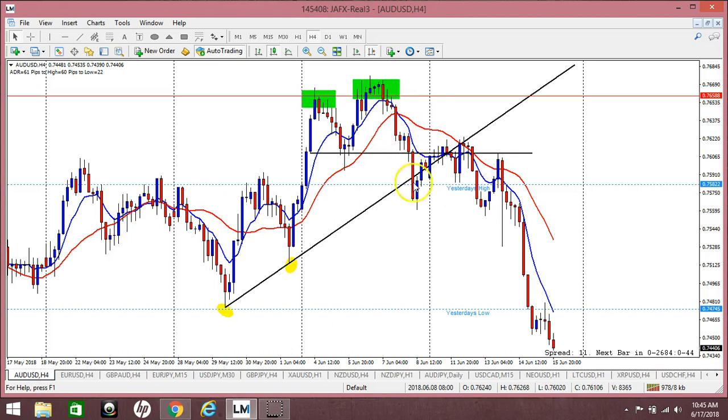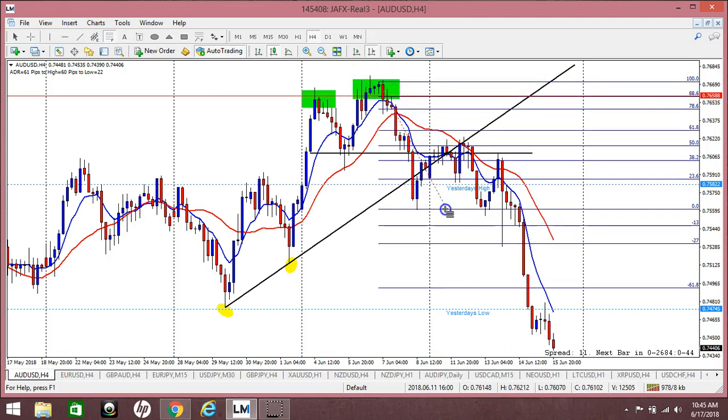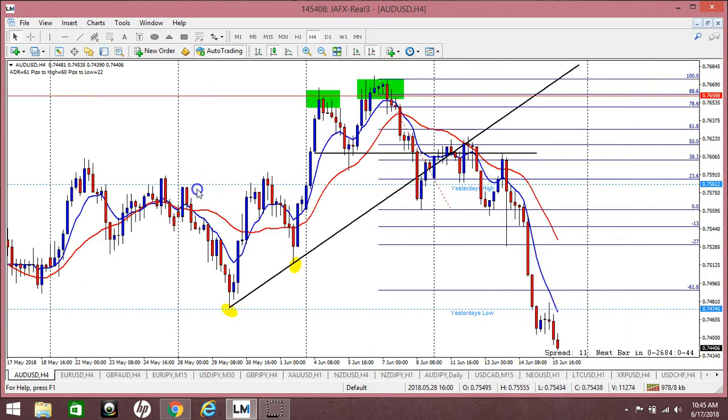And so once it broke it, you just be patient from there. Once it broke it, I immediately pulled out the fibs right there like so. I pulled out my fibs, and like I said in the video, I noticed a 50% retracement level. Now, with this level of support being here and it being broken, I always look for a retest before entering into the market.